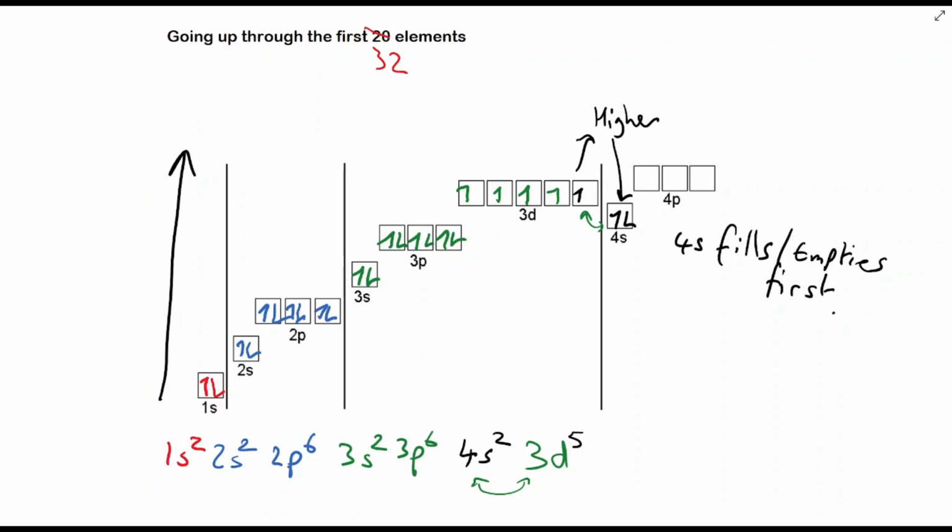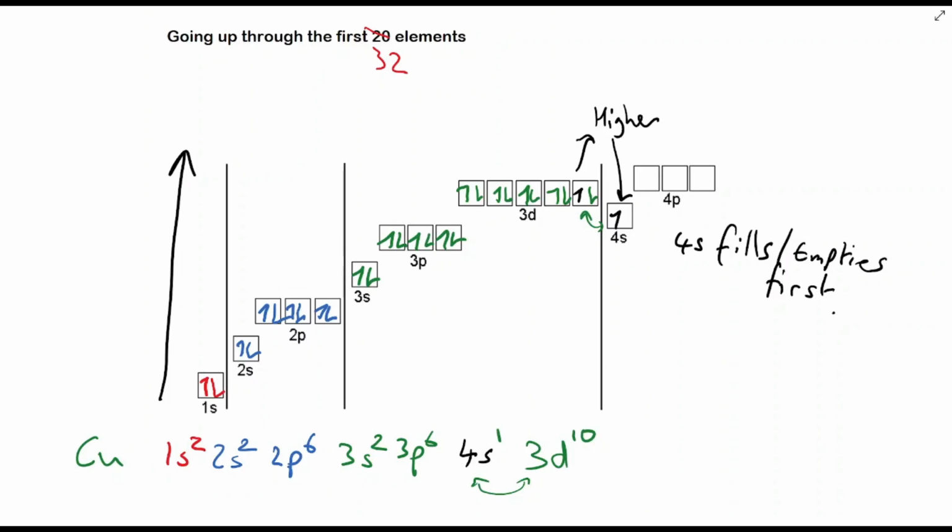And then we're back to filling in the 3d orbitals. So we're going to go 3d6, now we're pairing, 3d7, cobalt, nickel, 3d8, and copper gets to 3d9. And copper is the other exception. So at the moment we think we are 3d9, 4s2, but again it's so close. So what it does is it pairs in the 3d and empties one from the 4s, and so copper is the other exception. It's 4s1, 3d10.